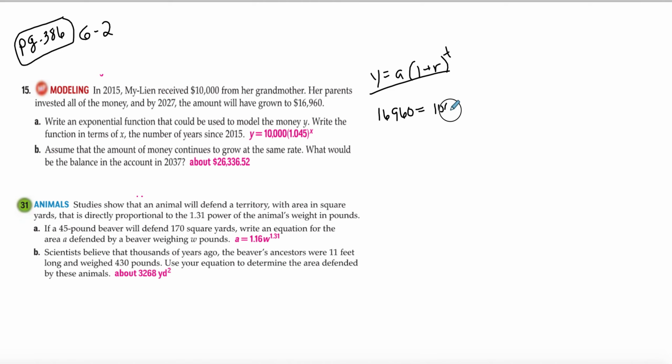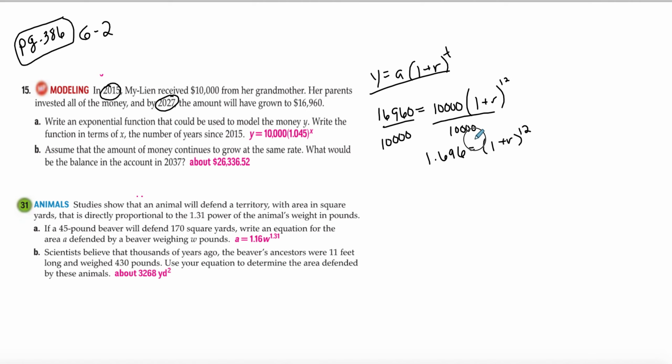Okay. So our final amount is $16,960. We started with $10,000, times 1 plus my rate to the t, and if we go from 2015 to 2027, that's 12 years. Okay, so the steps to solve here, you're going to divide by 10,000. I can't do anything with that exponent until this group is by itself. Okay, I'm going to divide by 10,000. And if you wanted to do that without a calculator, that's just going to move your decimal place 4 times. So that's 1.696 equals 1 plus r to the 12th.